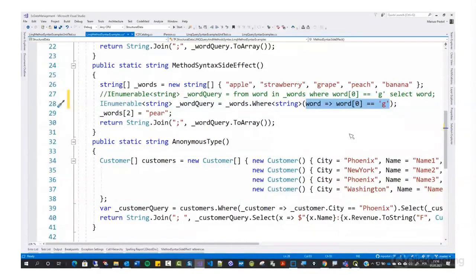Because if the words are a data source and represent a table in the database, we should not expect where to be executed there.